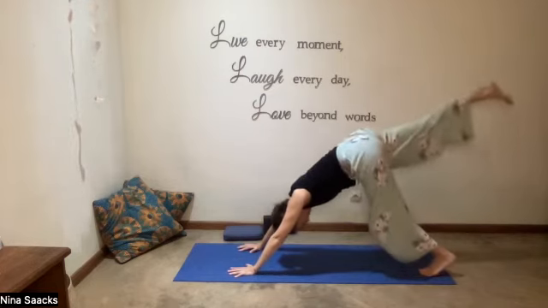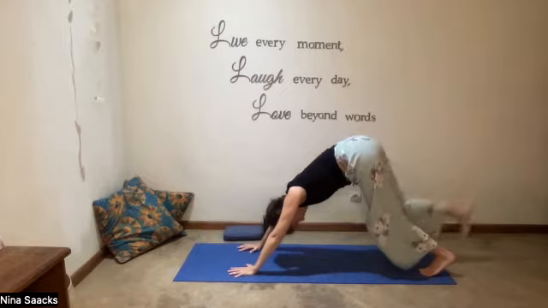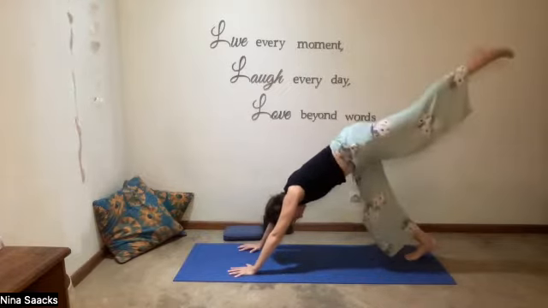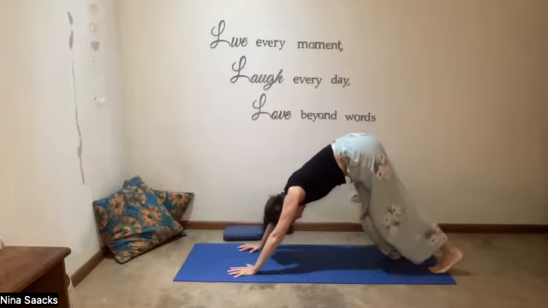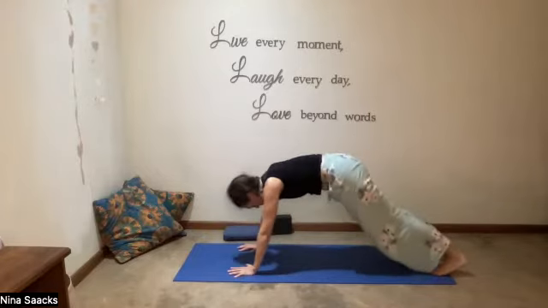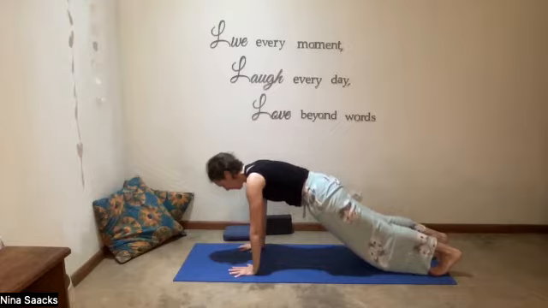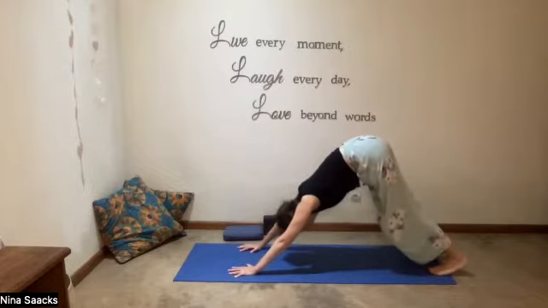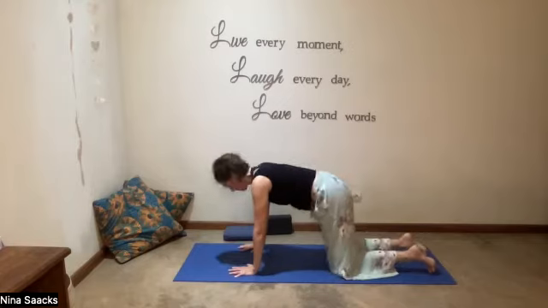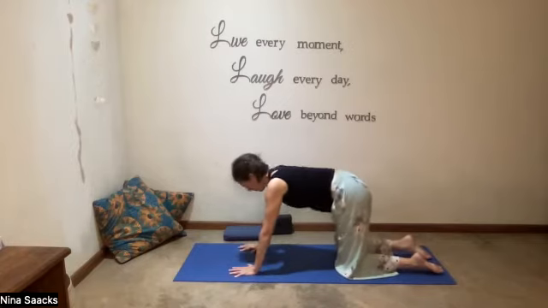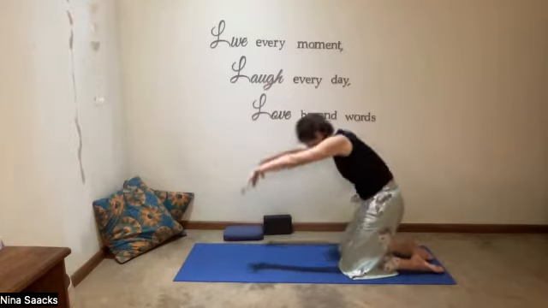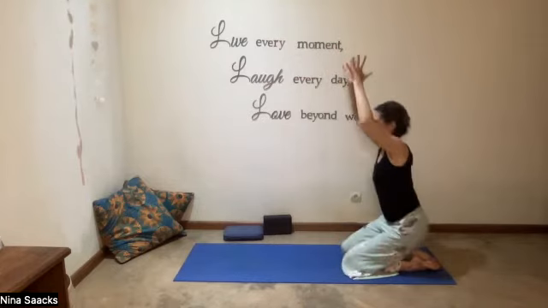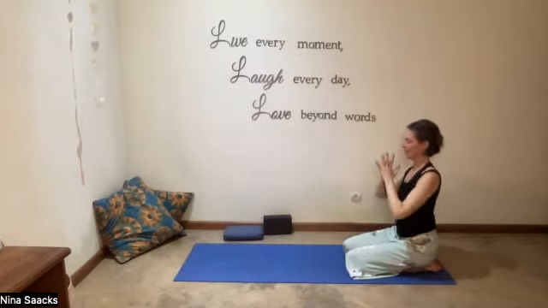Inhale, right leg lift. Exhale, release. Inhale, left leg lifts. Exhale, release. Nice long plank. Inhale, plank. Exhale, down. Inhale into your knees. Exhale around, feel the fire forming. Inhale as you lift. Exhale as you release. Okay.